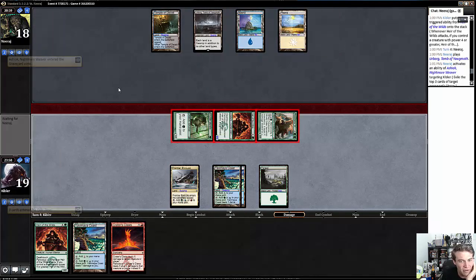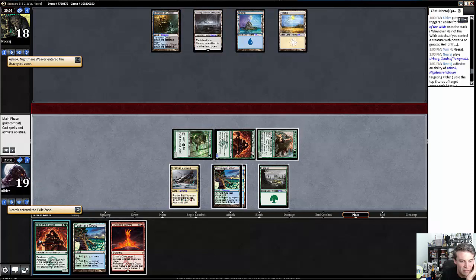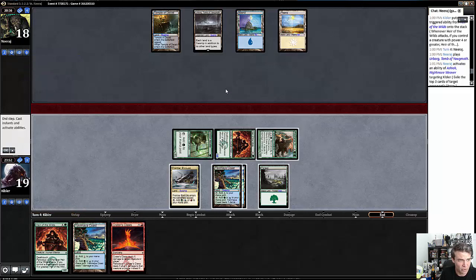This is where I certainly would rather have Boon Satyr than the second Heir of the Wilds. So he can possibly play like End Hostilities. So I'm just going to say go. There's no reason to commit more to the board. My collection of dudes is pretty threatening already.